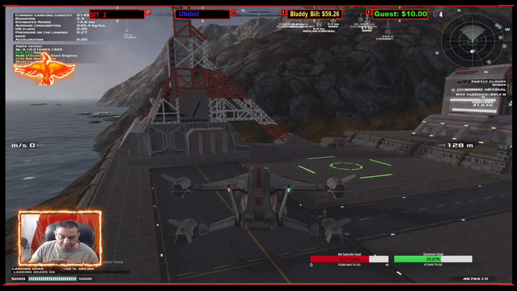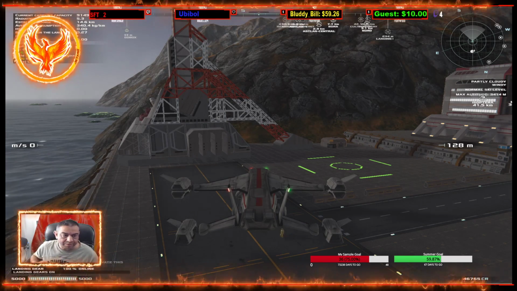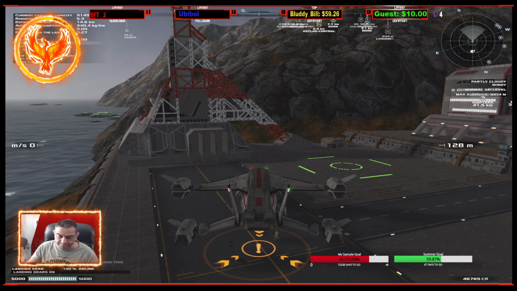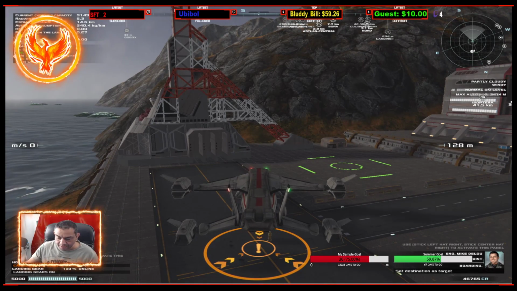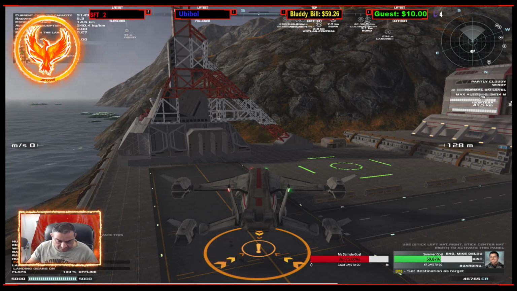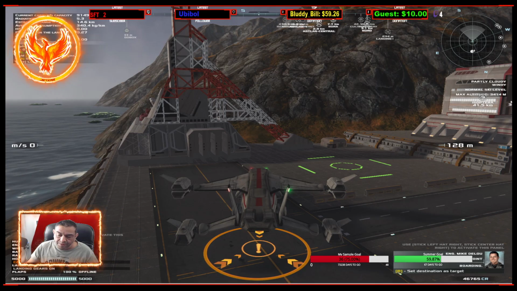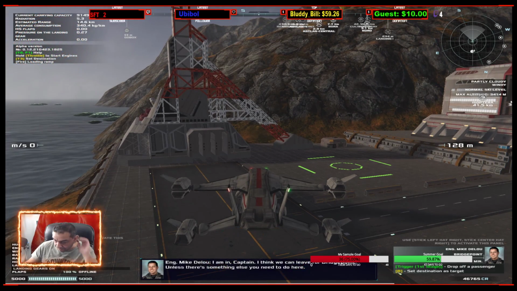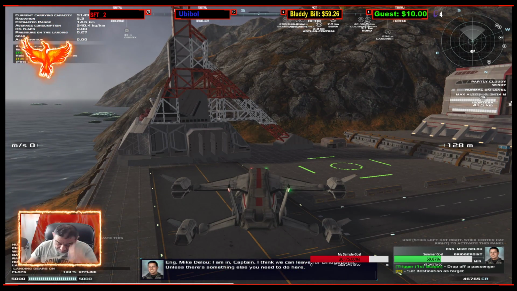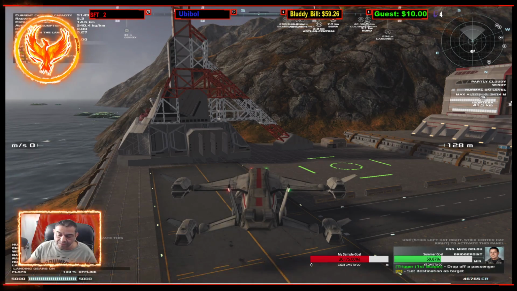So if you are joining me, thank you for joining me. So we've got a guy, he's going to Bridgepoint. Just waiting for him to load up. Okay, set destination. And that's B, is it B? B. Okay.